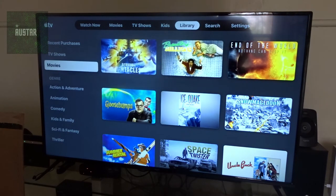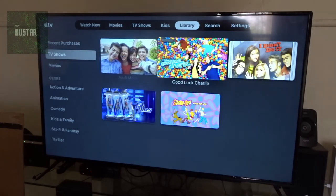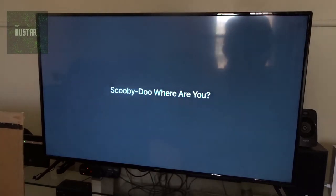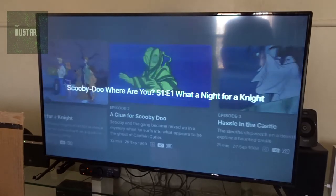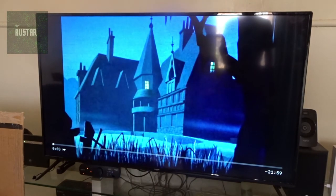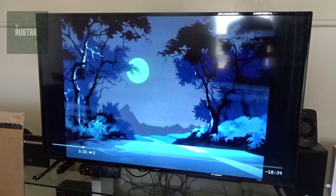So let's go have a look and see if it does do autoplay. Now, on the Apple TV, autoplay does not exist. It doesn't work. But does it work on Roku? So what we're going to have to do... So if they've actually fixed this issue, let's just go right to the end and see if it actually has been fixed. Because if it has, it's going to be way better.